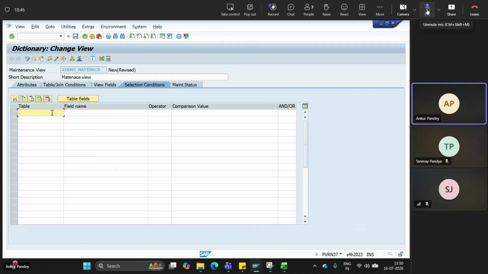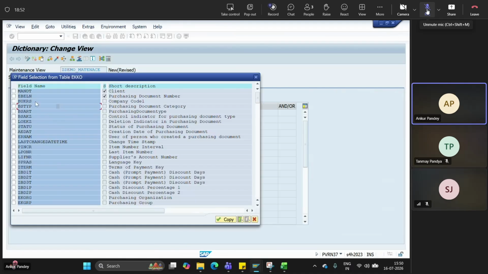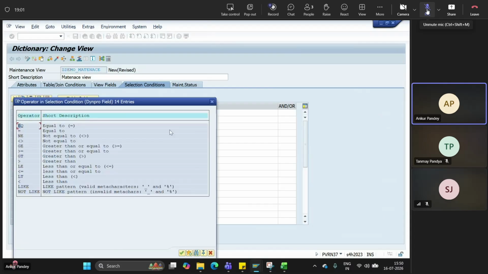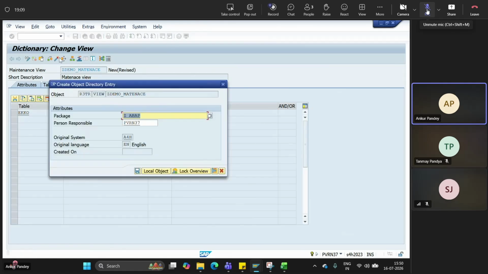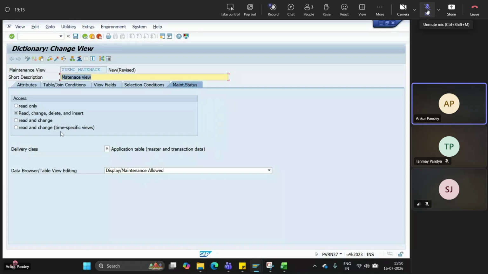Condition, if you want to give some condition from EKKO, suppose for a specific company code you want an operator and a value, suppose for this only I need the value. Okay, maintenance status: here you can see read, change, delete, insert, read and change, read, delete, time specific, application table, and allowed.